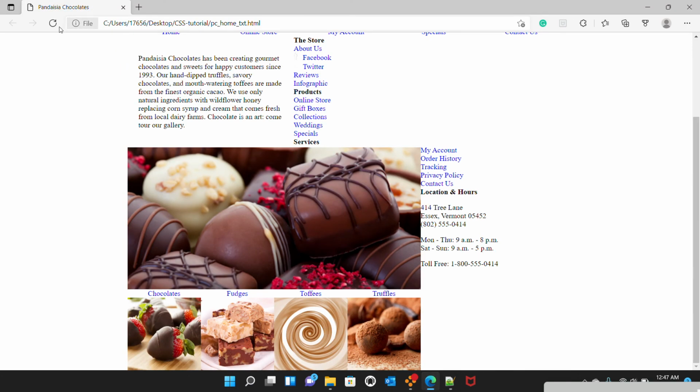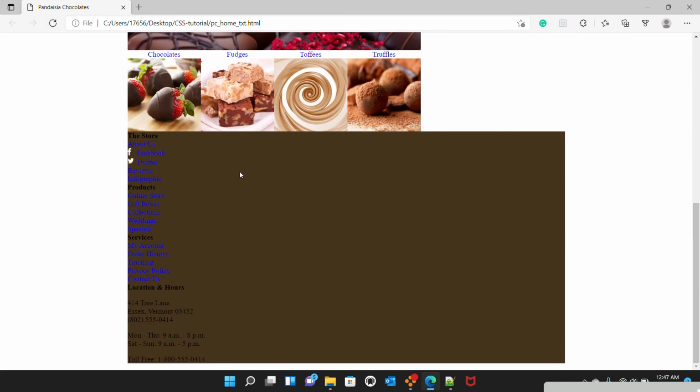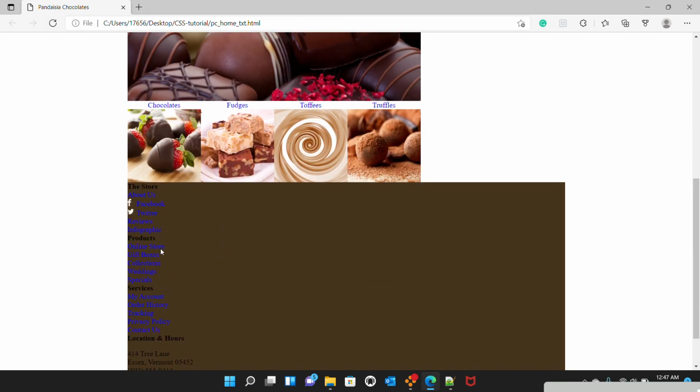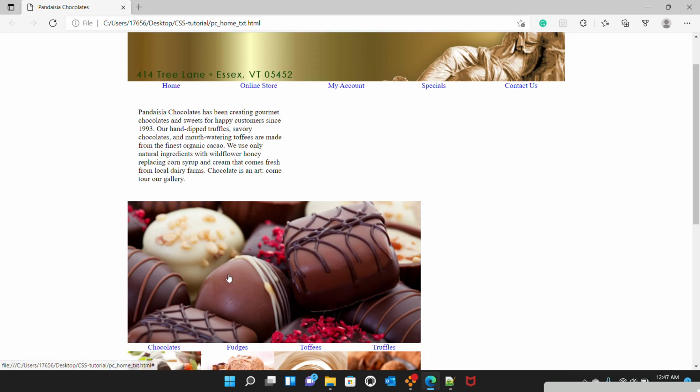Go to the web page, refresh, so it is going to put all these elements into the footer.